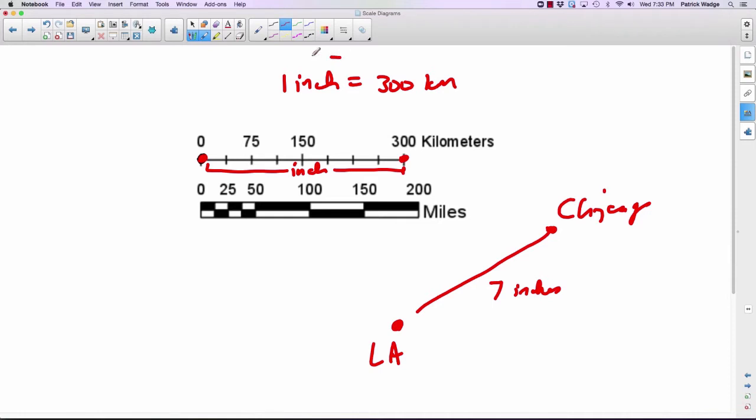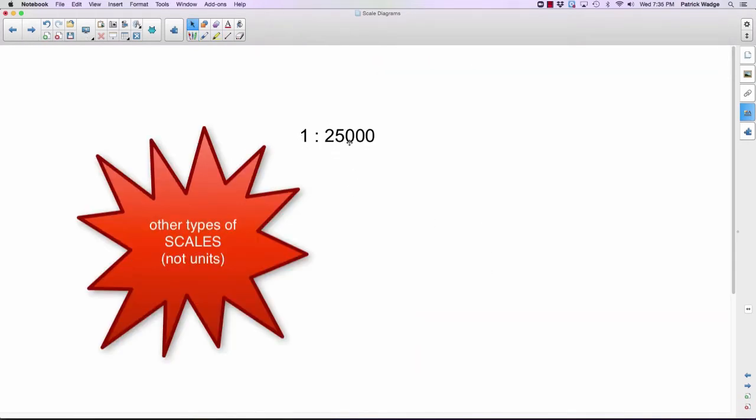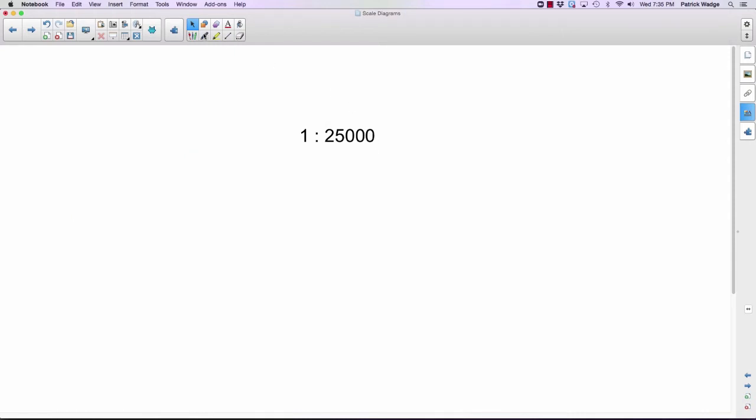Anyway, my point is that you can have a scale that has different units, right? We have inches and we have kilometers. But you'll see other type of units that look like this. So they say 1 to 25,000, for example. So there's no units at all in this one. And what that means is if you measure on your map, let's say you measure two objects are 1 centimeter apart on the map, then they'd be 25,000 centimeters apart from each other in real life. Or if you measured that two things were 1 decimeter apart on the map, then they would be 25,000 decimeters apart from each other in real life. And if it was a really, really big map and it was 1 meter apart from each other on a map, they'd be 25,000 meters apart from each other in real life.